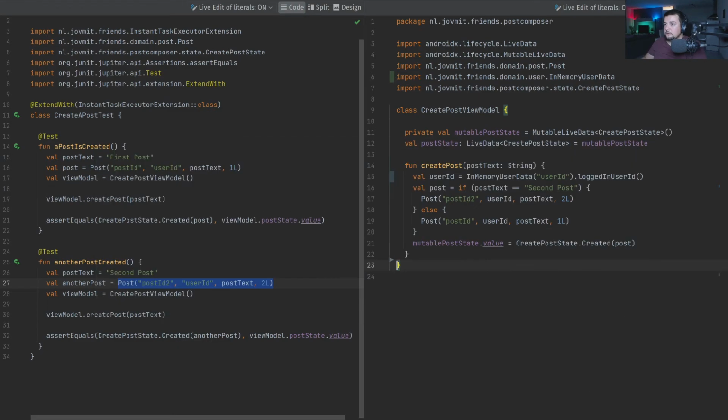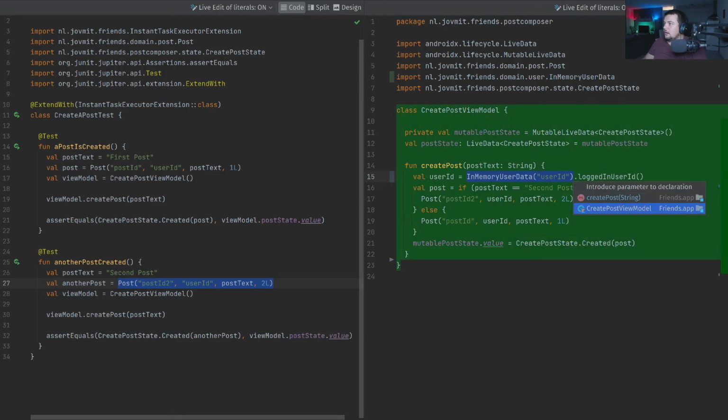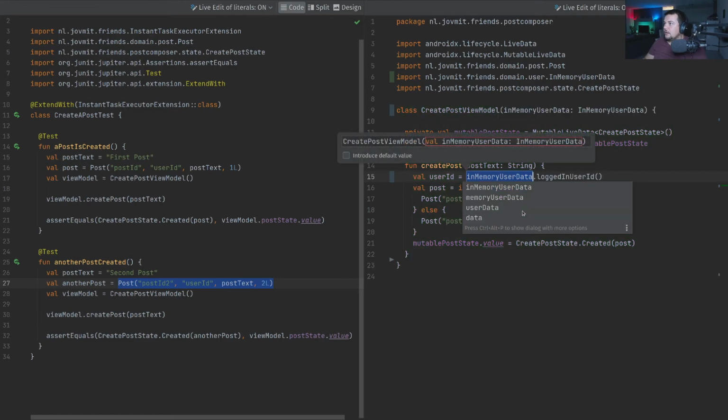It does. And now what we can do is we can introduce the in-memory user data as constructor argument for the create post view model as well.